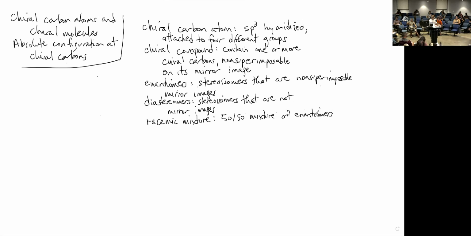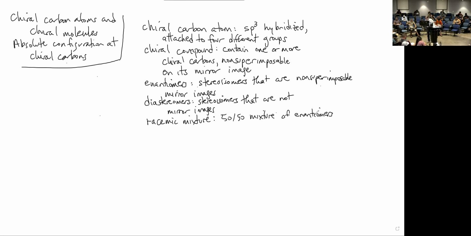But I will say that, and only that, is the exact definition of racemic mixture. If it's 49-51, not a racemic mixture. If it's a 50-50 mixture of diastereomers rather than enantiomers, not a racemic mixture. It has to be an exactly 50-50 mixture of enantiomers and nothing else. So I think that's probably about all we need to define for now.